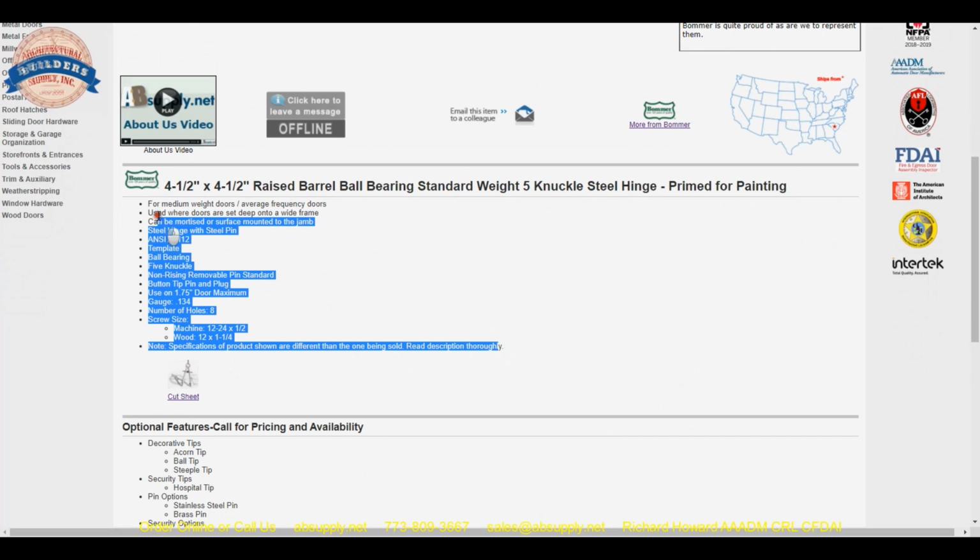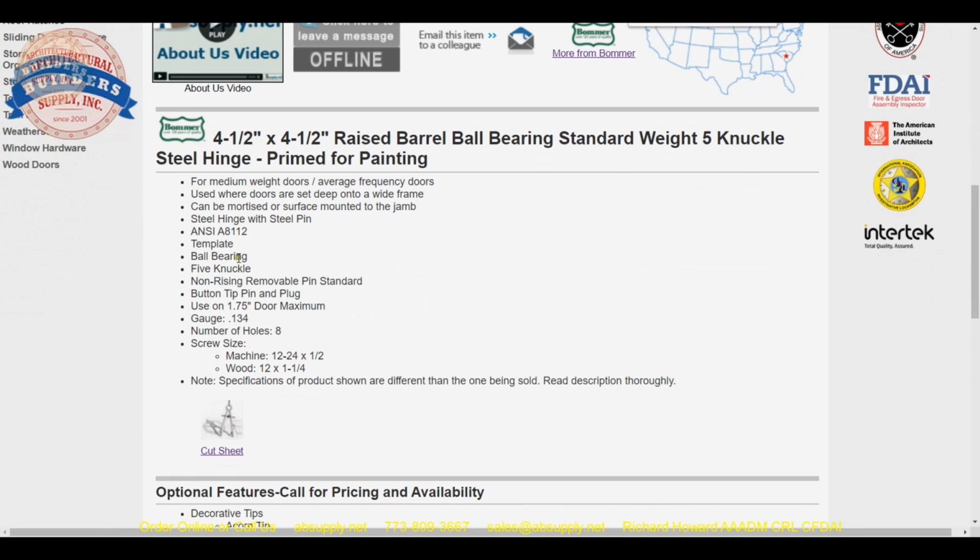Now, we were just reading through the extended description information here, and we'll just finish that off before we get to the cut sheet. We talked about it being ball bearing, 5-knuckle. Non-rising pin is standard. That doesn't mean it's a non-removable pin. It's just non-rising in the sense that it does not give in to the same sort of forces when you see a door in a frame and it's hinged. And that hinge pin seems to always work its way out and move up rather than fall out of the bottom. That is a rising pin. It's like the barrels work to extrude the pin out of the top. Well, there is knurling done on the hinge pin of this hinge. So when the hinge pin is driven down, that knurling bites into the inside of the barrel itself, preventing it from being rising.